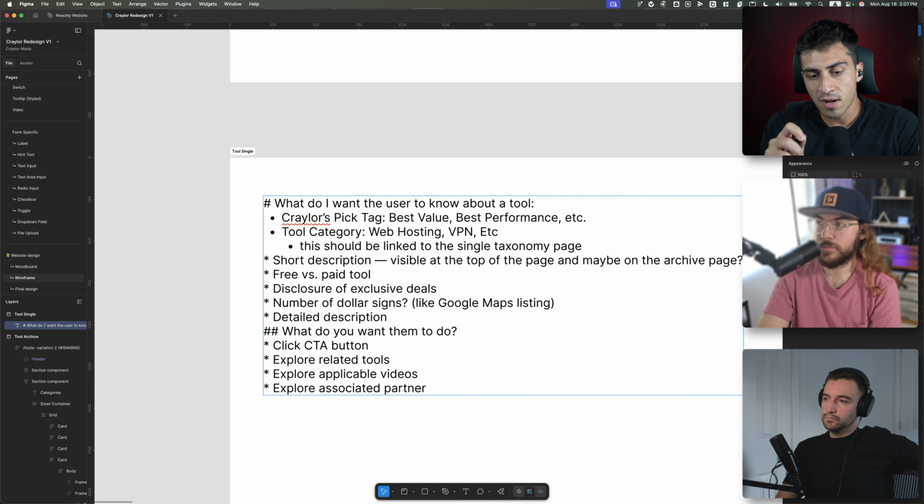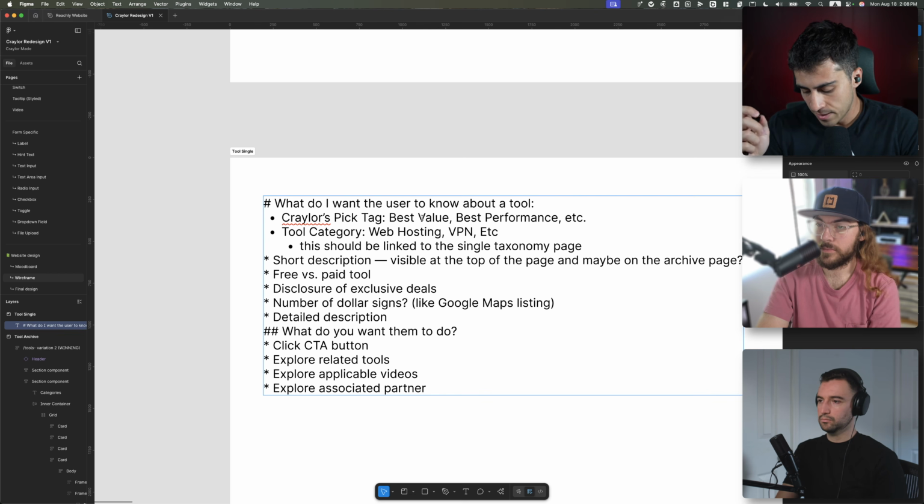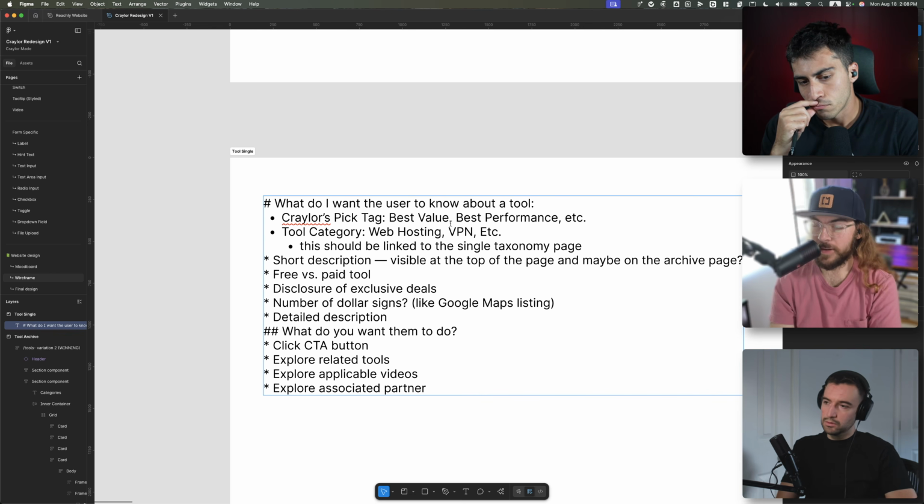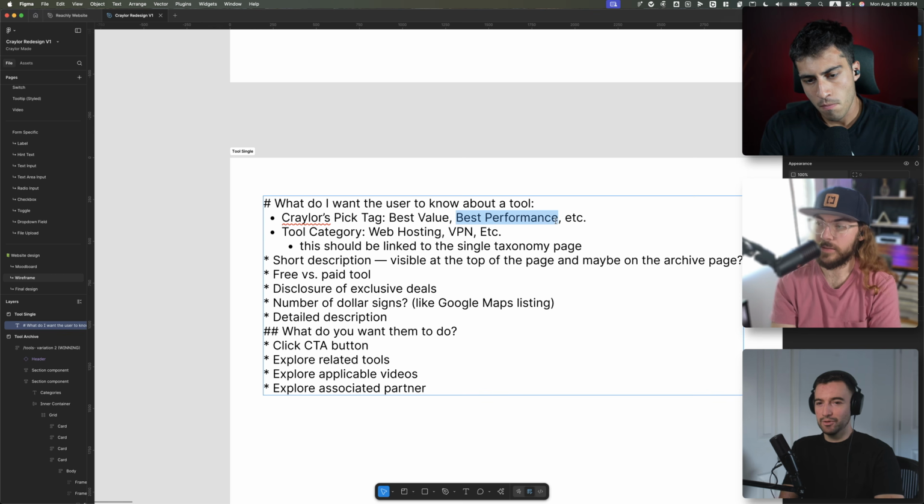Like there might be a web hosting, obviously, that's going to be best value, a VPN that's best value. I'm trying to think, is that even a taxonomy, or is it almost like, to some degree, it probably is. Would you want to see all of the best value at any point of all the categories, is an example I could think of? Yeah, well, I'm leaning towards no, but I think the thing is that they're going to be different. Like best performance, that's only going to be on hosting, right? That's not going to be on password manager, so I think it's going to be dependent on the individual tool. I don't know how you would do that architecturally yet.